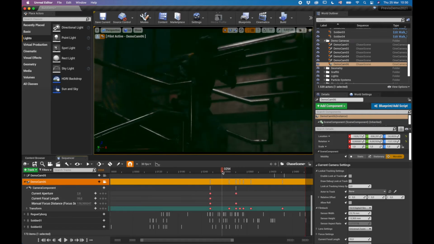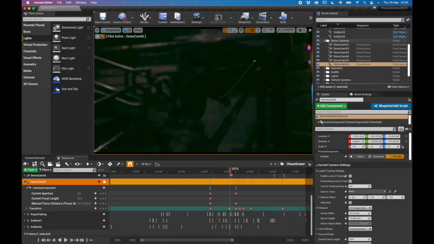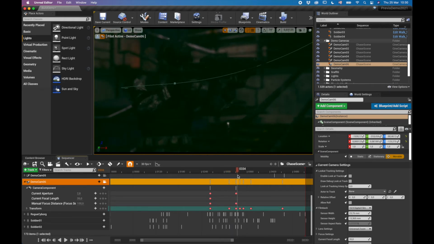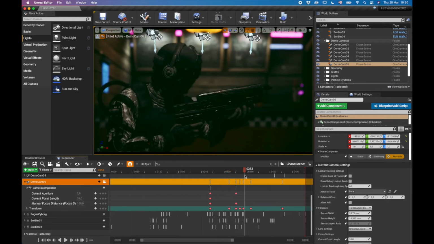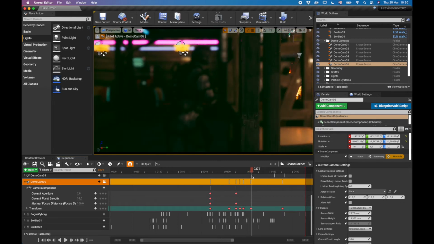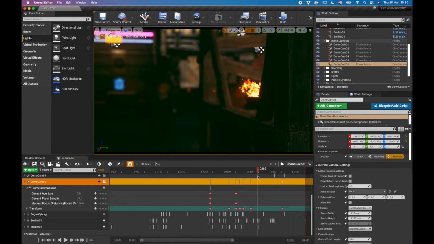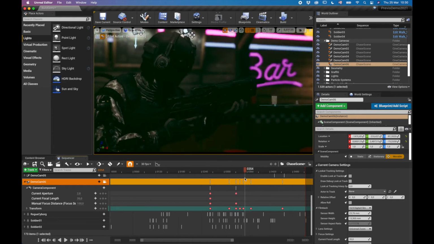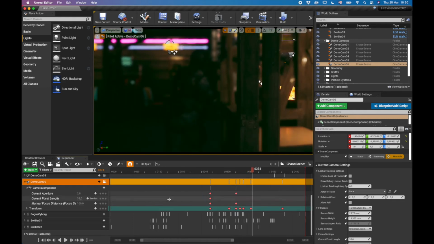So what will happen is now that as we move along, the background will blur out, which is kind of what I want. Here it stays blurry, and I can stay focused on him. Here the background stays blurry. Obviously here he's going to blur out as well. So if you wanted him to be in focus again, all you have to do is add the keyframes here again. But this is very important. This is part of it.